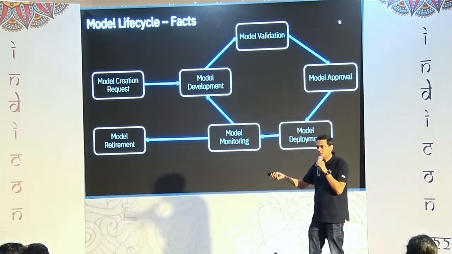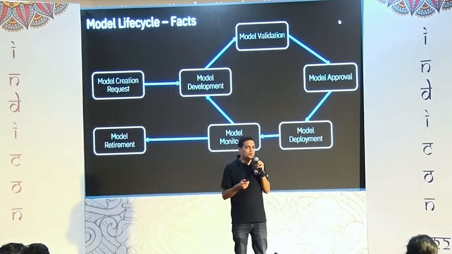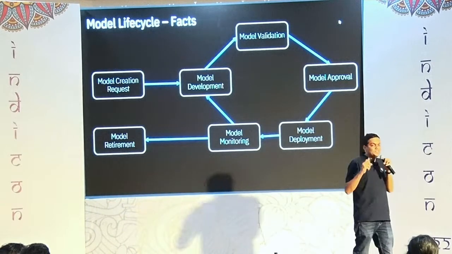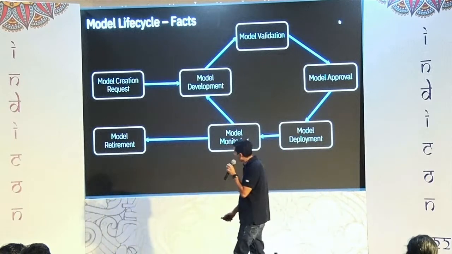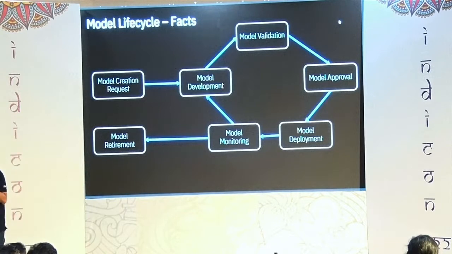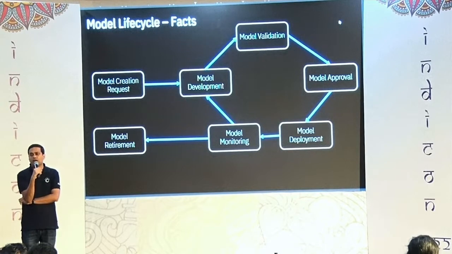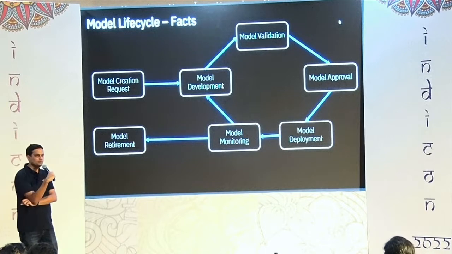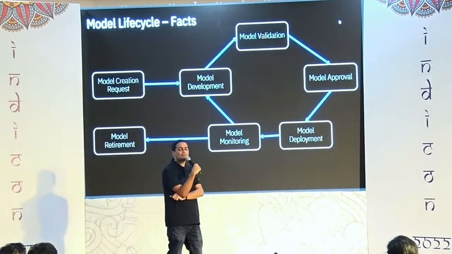The examples that I gave, where a model owner or a line of business owner was not willing to agree to deploy a model into production, in order to avoid those kinds of things, this is very critical. I'll give you another example, another reason why this is important. If you look at this life cycle, when a data scientist builds a model for solving a business problem, how many AI models do you think they would try before saying that this is the model that I want to push forward? Any guesses? Wild guesses? Order of tens, yes.